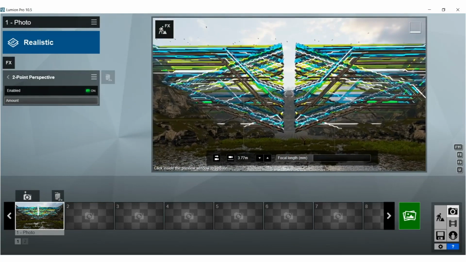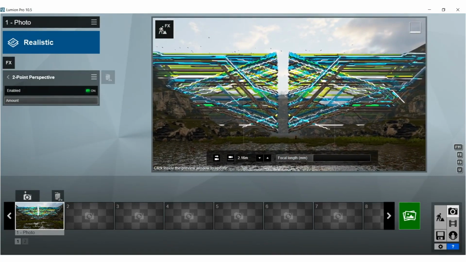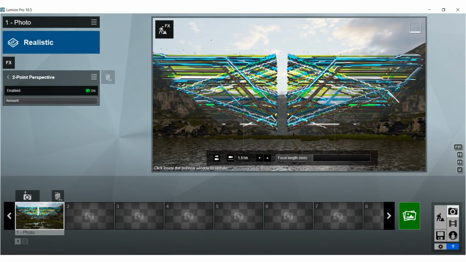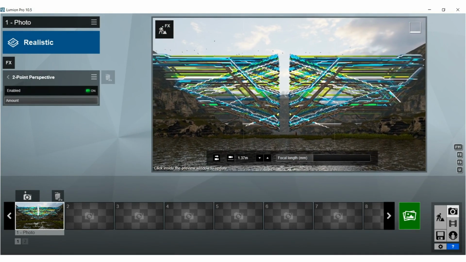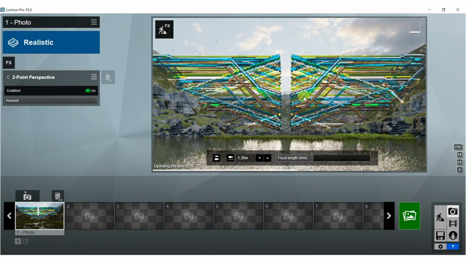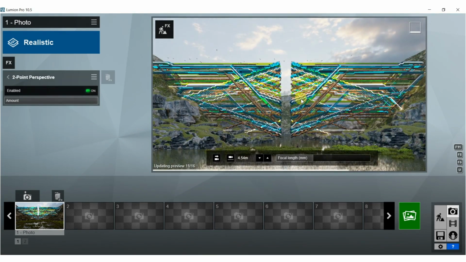Might have to add more plants outside of here, which is kind of a bummer, but it's fine. Might raise it up. Yeah, it's looking pretty good.